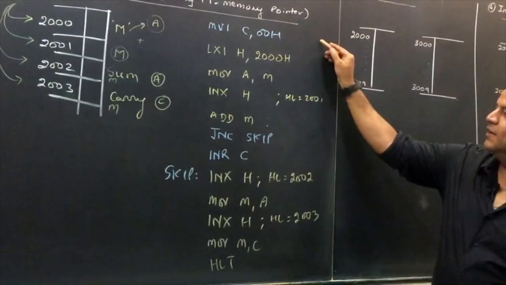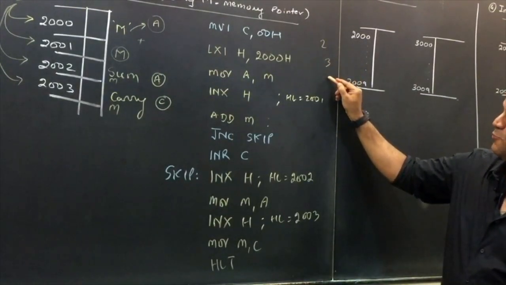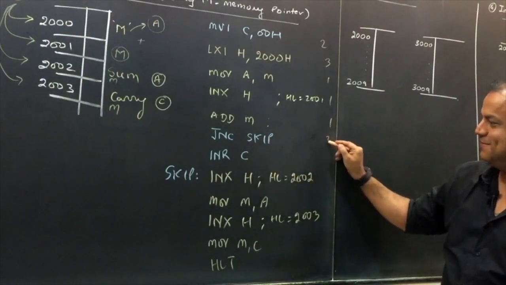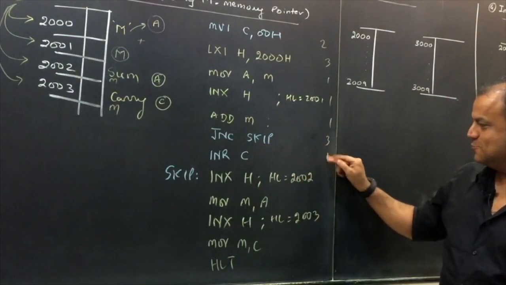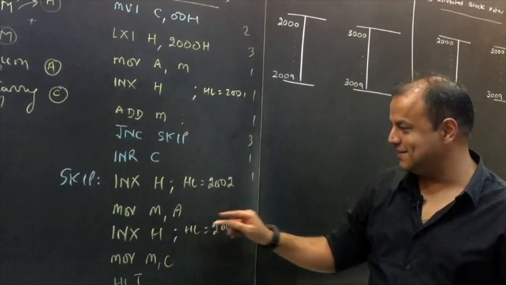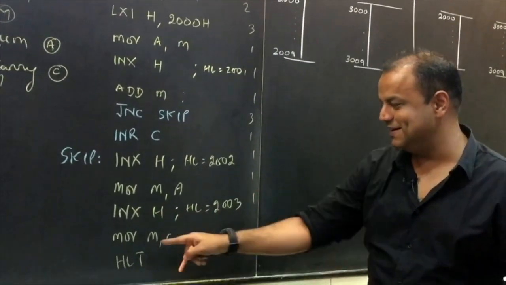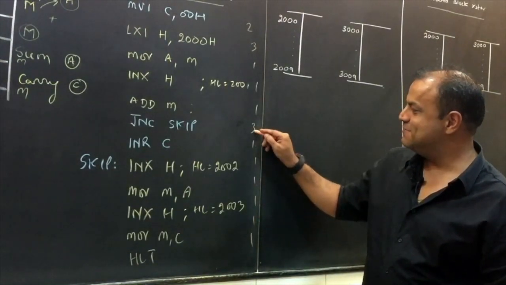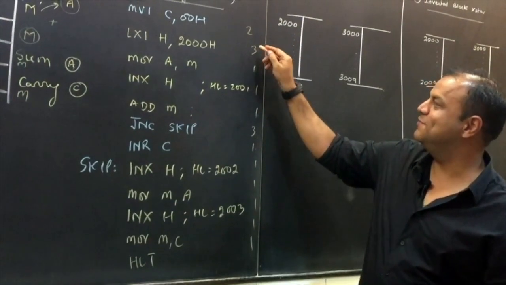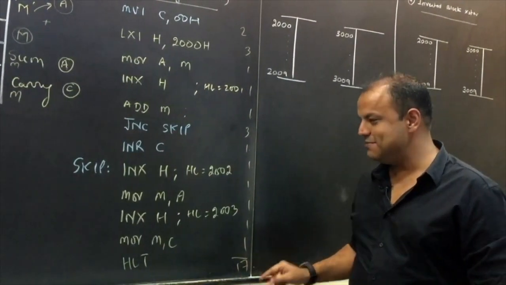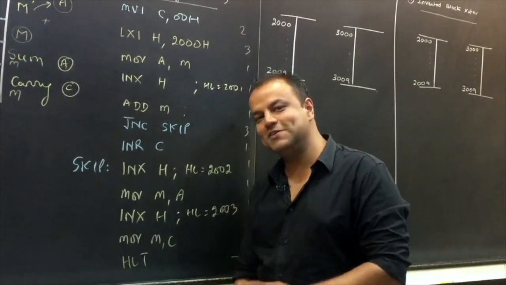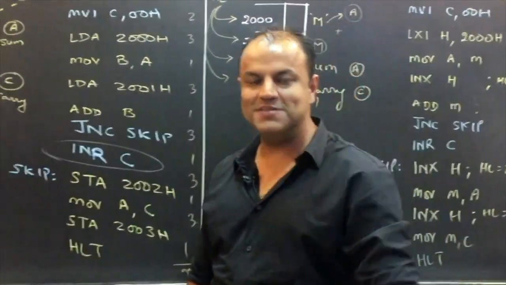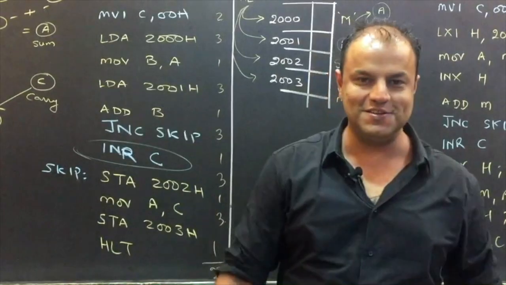Compare that to this one. This is 2 byte, this is 3 byte, this is 1 byte, this is 1 byte, this is 1 byte, this is 3 bytes because this is an address. This is 1 byte, and the rest are again 1 byte each. Adding them up, this is 17 bytes as compared to 22 bytes. So is this a smaller program? Yes. Does it make a difference? Of course it does. Apps which are smallest in size load the fastest, refresh the fastest.